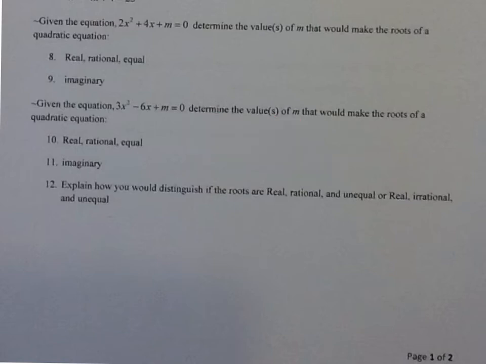All right, so let's take a look at the next one. I want my roots to be imaginary. So remember, b squared minus 4ac, the discriminant has to be a negative number, any negative number. So as long as it's less than 0, right, because less than 0 means it's negative, I will get imaginary. So I have -6 squared minus 4 times 3 times m is less than 0.